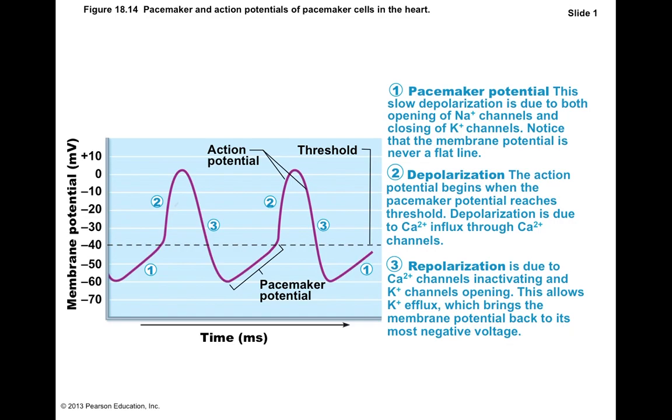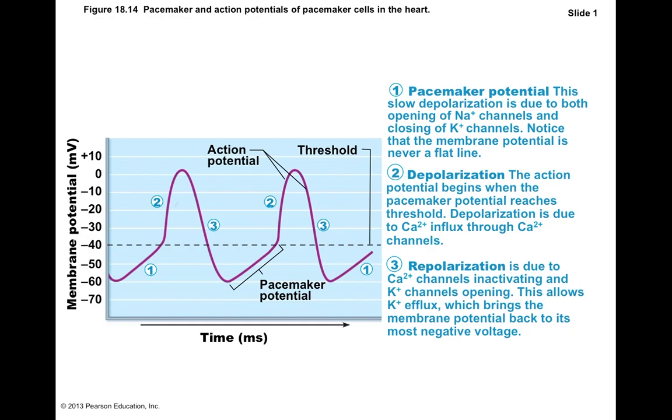So that's how your sympathetic nervous system increases heart rate: your sympathetic nervous system makes these pacemaker potentials have a steeper slope such that you get to threshold faster, which means you can fit more action potentials in a smaller amount of time, which is an increase in frequency. And by increasing the frequency of action potentials, you increase your heart rate.